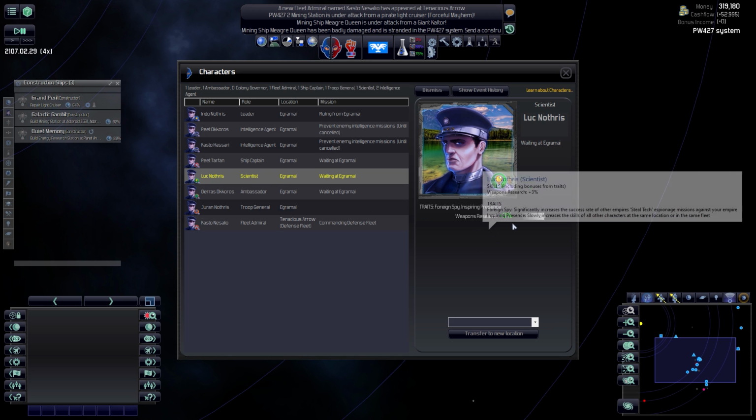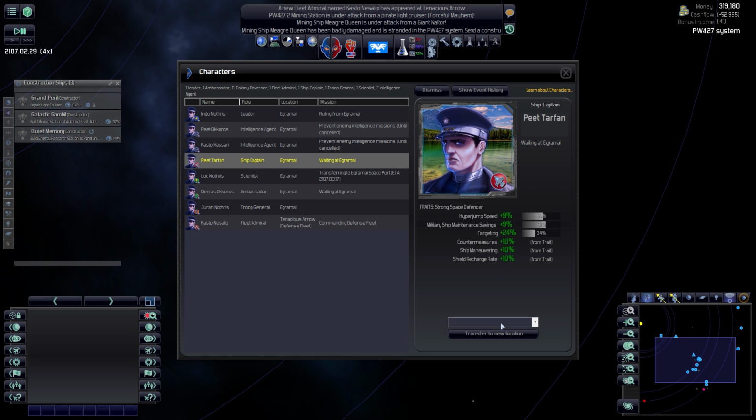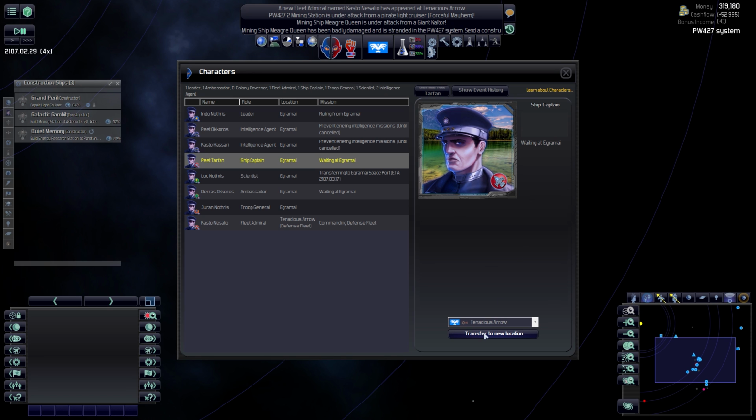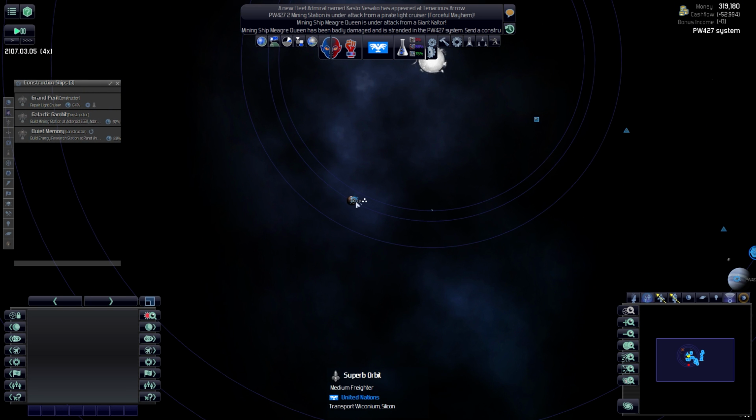We do have a scientist with a weapons research bonus, so let's put him on our spaceport, and we'll get this research bonus with that. Weapons research bonus, that's really good. And then I've got a ship captain. I'm going to go ahead and put him on the Tenacious Arrow. That is going to now be my flagship. It'll give that ship the hyper jump speed bonus. It'll reduce the ship maintenance cost, increase targeting, countermeasure, ship maneuvering, and shield recharge rate. Make that ship even better than it already is by having that commander on it.